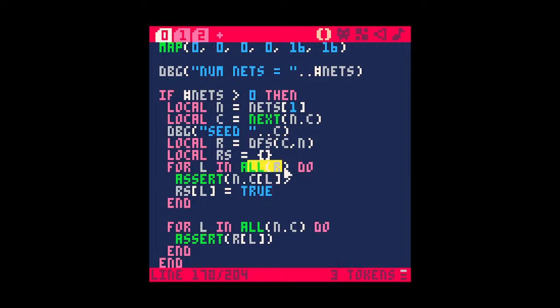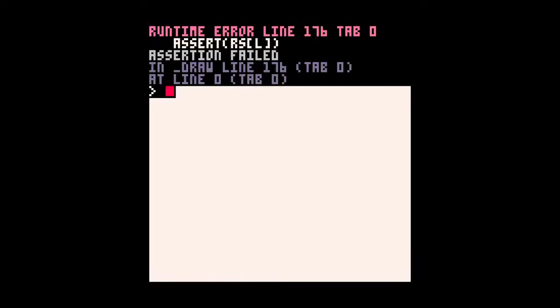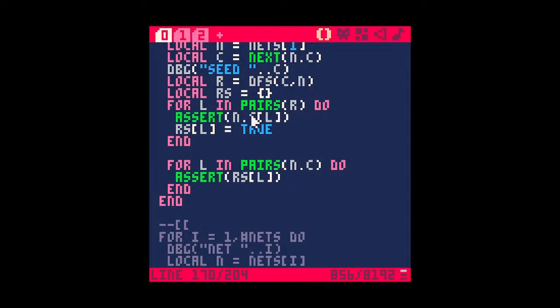And what the heck does all do if it's, I think I need pairs like this. Give me pairs again. All right, what's going on here?